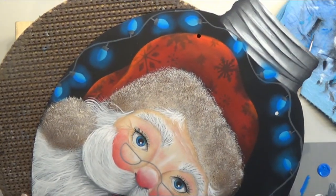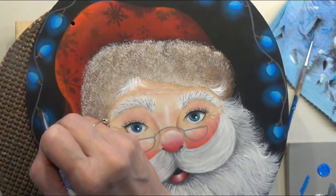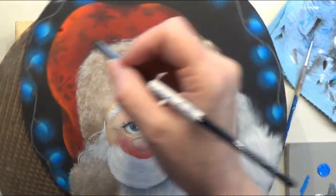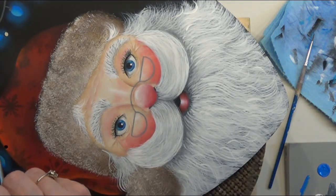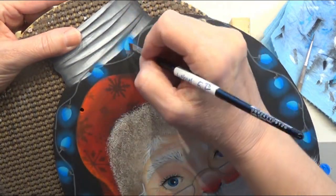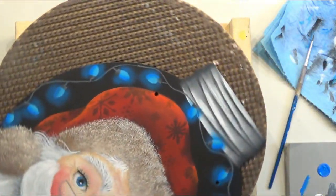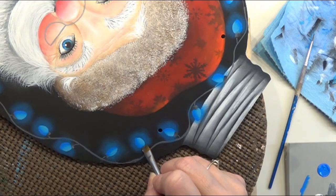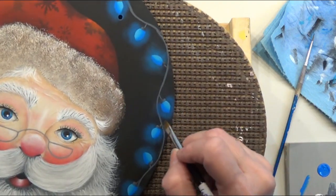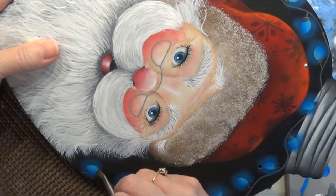Okay, so while I still have this paint on my brush, I'm just going to go back real quickly and do a second little float on here. This is such a small area. It should not take you hardly any time whatsoever to finish this. A little bit of paint on this little bitty brush goes a long way. Getting close to being done with this piece. A little bit more on the lights here, and then we'll finish up his glasses.